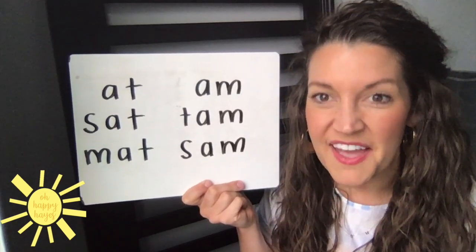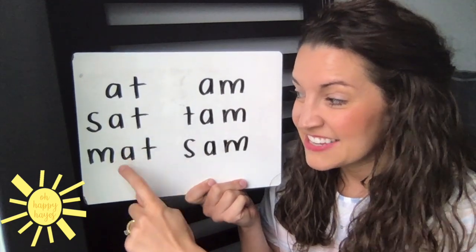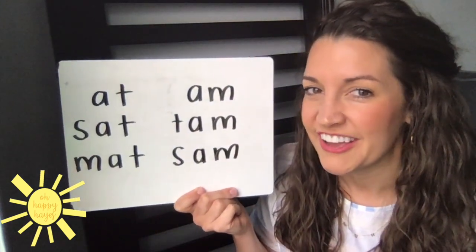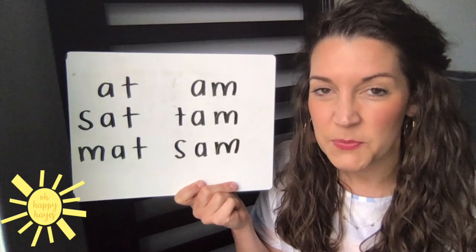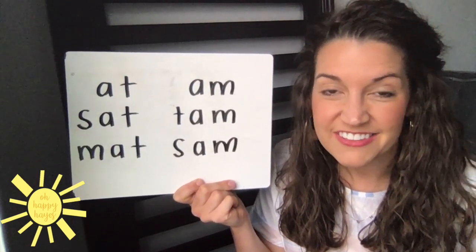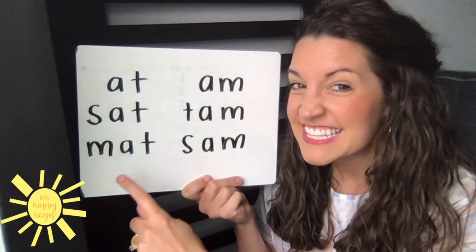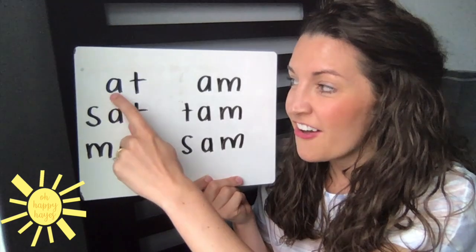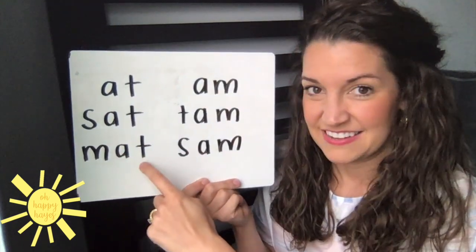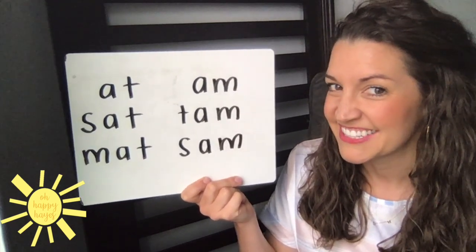Do you see how the A-T is in all of these? We call that a word family, right? Word family. Just like your family, you all have some traits that are the same. They're similar. Just like this one, they're not exactly the same, but they all have the A-T in it. So it's called a word family. All right, let's look at the next list.